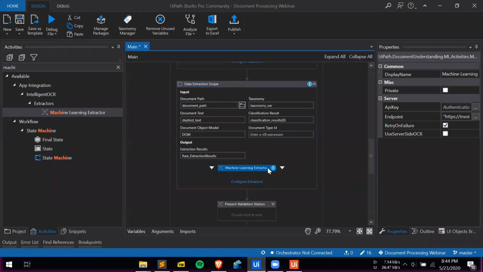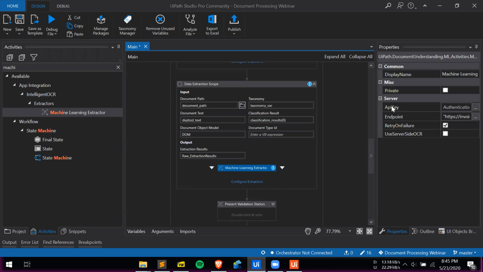Capabilities are essentially nothing but fields that can be extracted for any given invoice. It doesn't matter what type of invoice you are providing. The ML extractor is able to detect some fields which are present in any invoice, such as due date, total amount to be paid, name, and stuff like that. We will be seeing what exact fields are available within the ML extractor. But right now, just by specifying our endpoint, we have extracted those particular options for us.